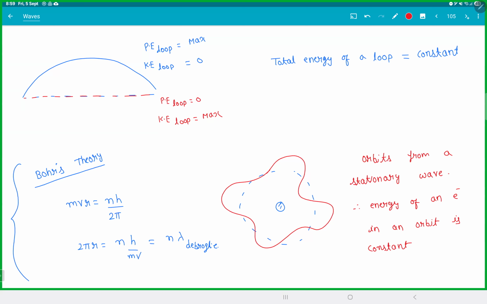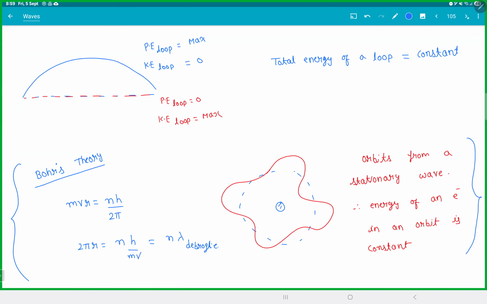So just have an idea like this, because you will find advanced paragraphs something like this, and you will get scared, like, what are they talking about? You have seen this in chemistry, but at that point of time, you really didn't have an idea. Now you have enough knowledge to understand why it is called a stationary orbit and all that.